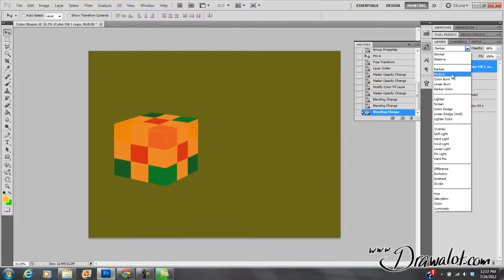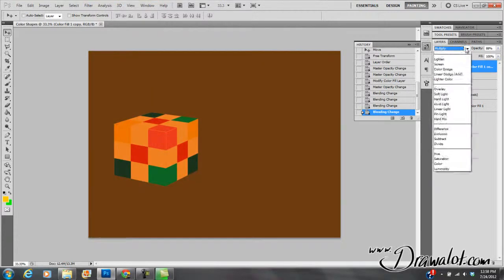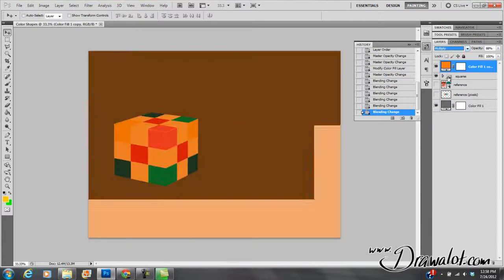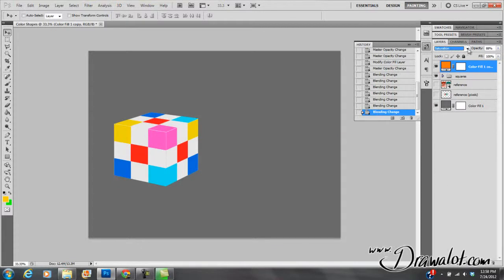Multiply, I'm not going to explain multiply in this one. When we do some actual drawing and painting, I'll explain multiply, okay? Screen is the opposite of multiply, so we're not going to get into that right now. But basically multiply lets all the darks show, screen lets all the lights show. Screen screens out the darks, multiply the blacks. Okay. Another important one, let's do saturation, or no, maybe color.